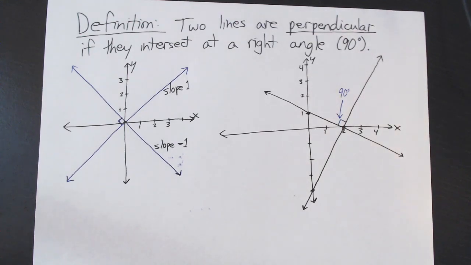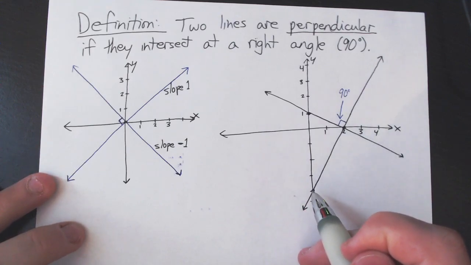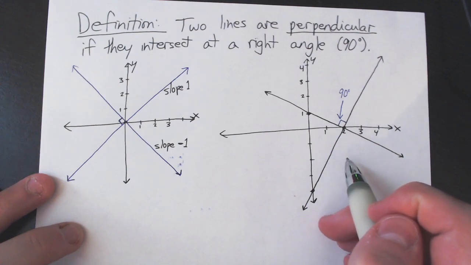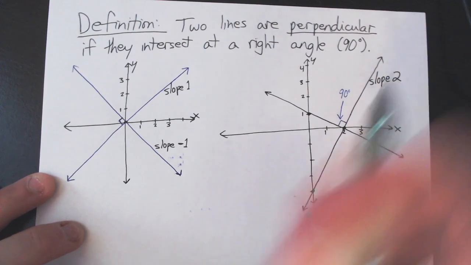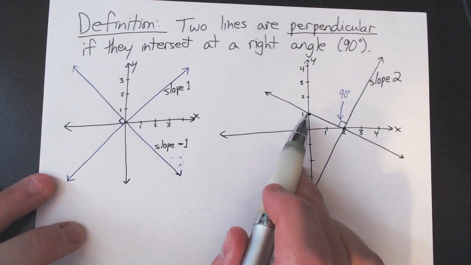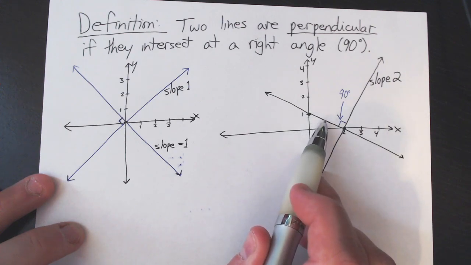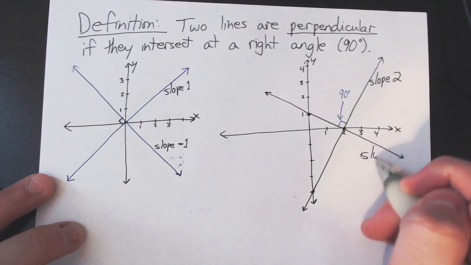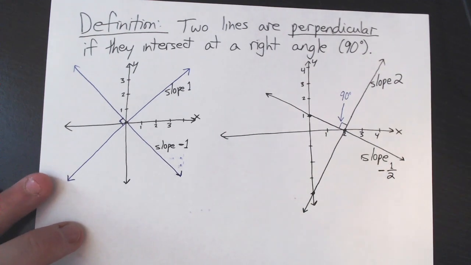What slope do these two lines have? Can we tell by looking at the picture? Looking at the first line that I drew, it looks like for every 1 unit I go over, I go 2 units up. 1 unit over, 2 units up. So this has a slope of 2. How about my other one? For every 1 unit over, I'm going half of a unit down. 1 unit over, half a unit down. So this actually has a slope of -1/2. Negative because we're going downward.